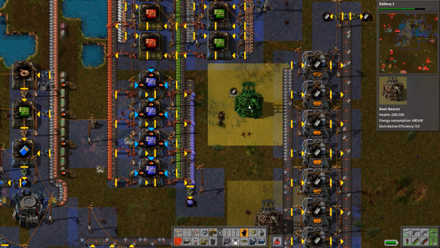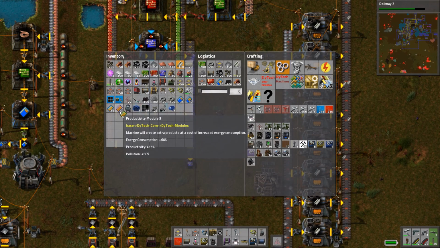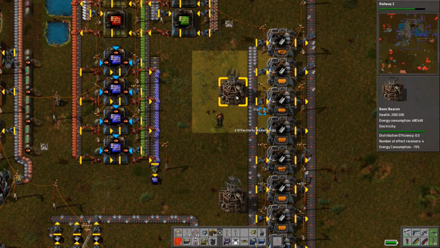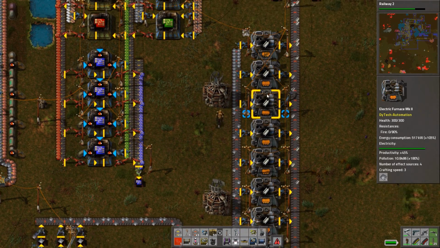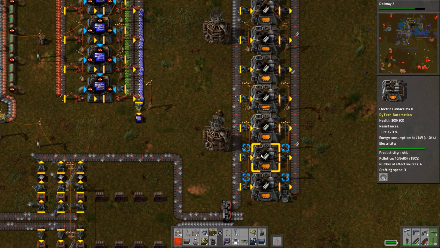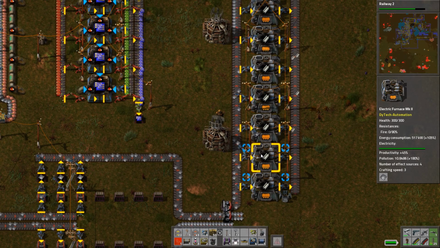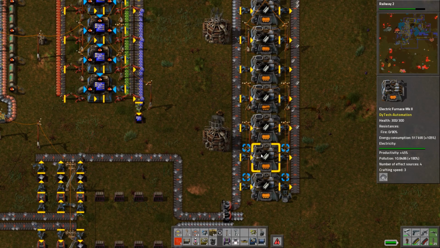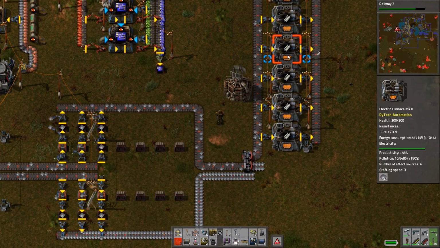And then I do the same thing up here for these 4 guys, and then I'll put in level 3 effectivity modules, which will reduce the energy consumption, which also reduces the pollution value. So if you look now, each one of these guys consumes 517 kilowatts and produces 10.8486 units of pollution. So it does reduce the pollution and the amount of energy they consume, which is good. That saves me quite a bit of energy usage there.